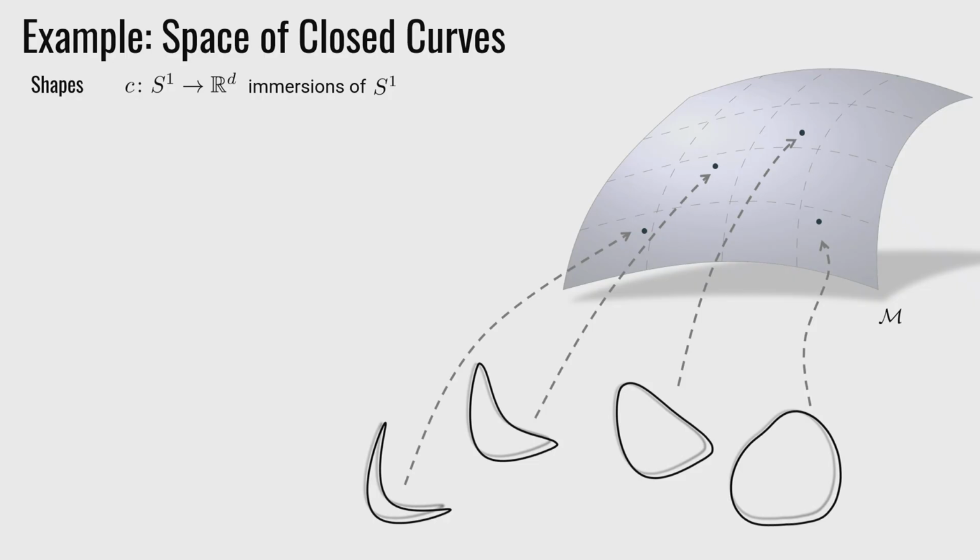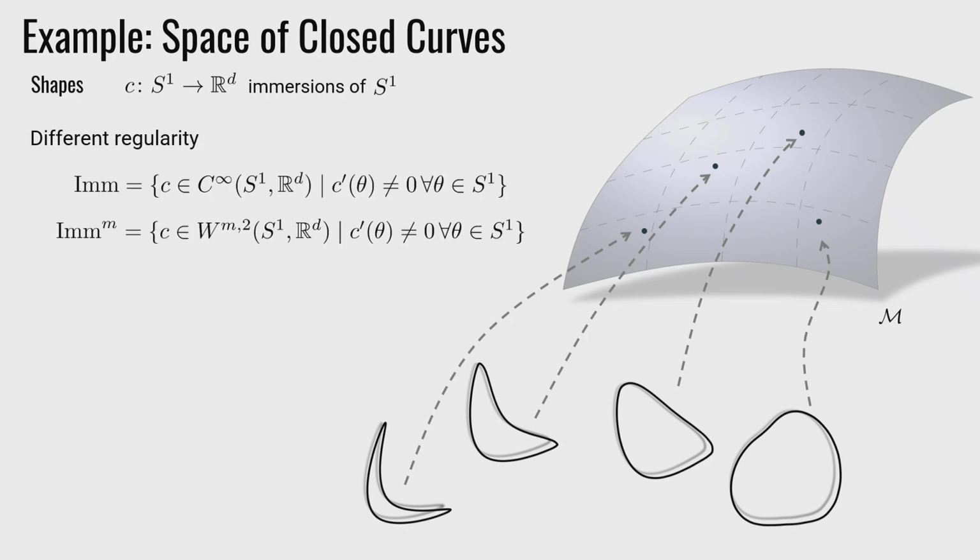So now, if you want to build a shape space out of this, the first question is: do you want to include all curves, or only very regular ones, or do you have some other specific ideas in mind? What you can basically consider is, okay, I only want very smooth curves, so those that are infinitely often differentiable, or the larger spaces of less regular curves, so only the ones that have m derivatives.